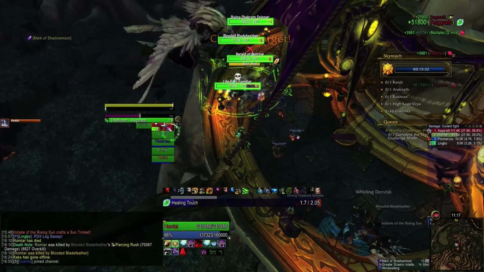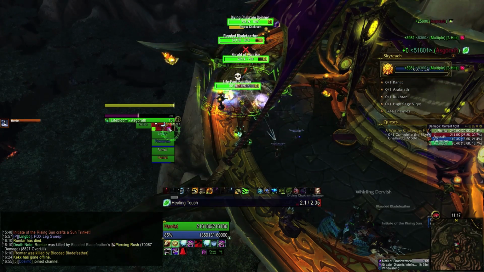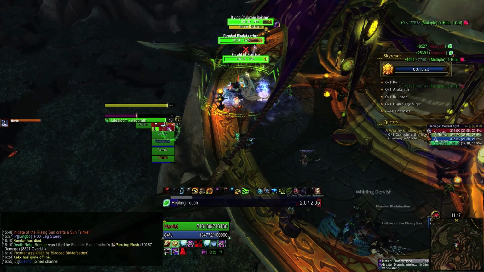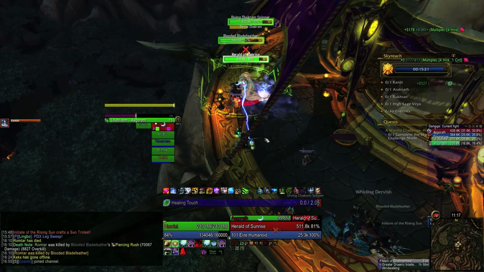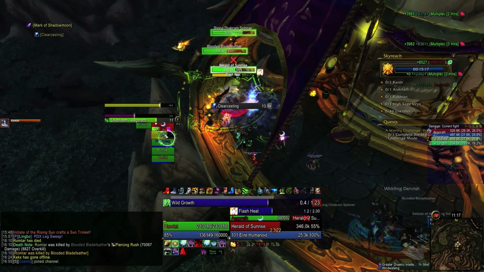The Life Pact Familiar is bound to the Herald of Sunrise. When either of them hits 0 HP, the Familiar will sacrifice itself to heal the Herald to full. The Familiar has less HP, so you generally want to trigger that by bursting it down first. The Herald is a powerful healer, and you want to kill him next.